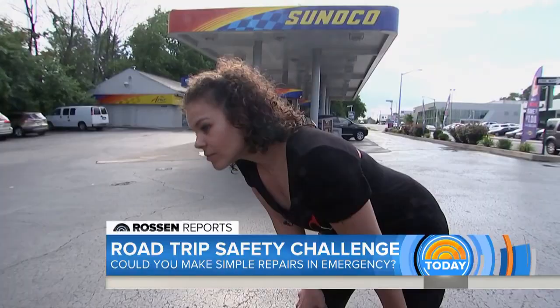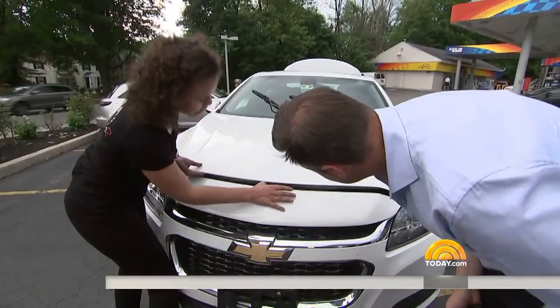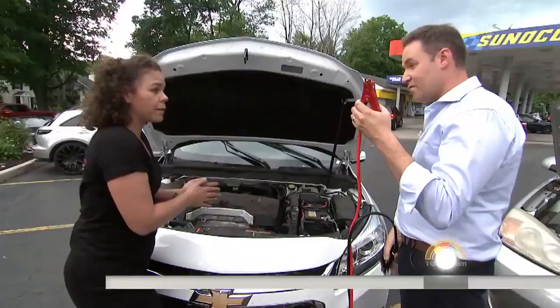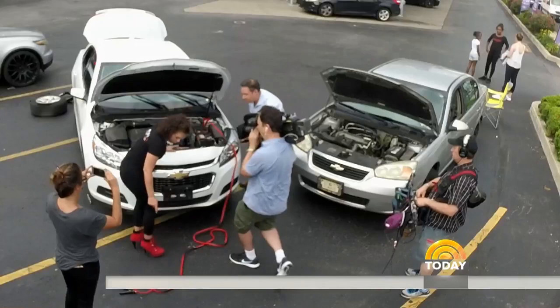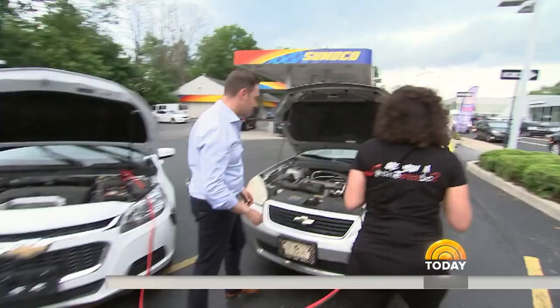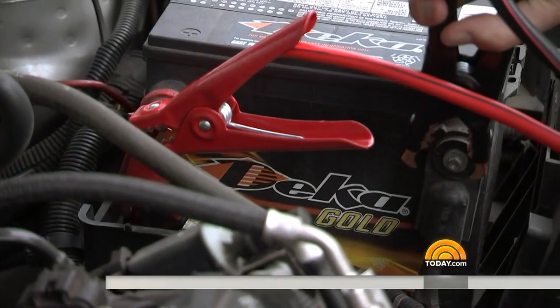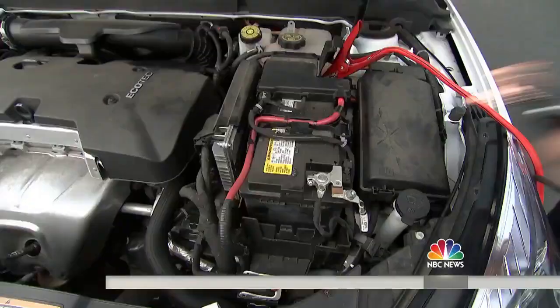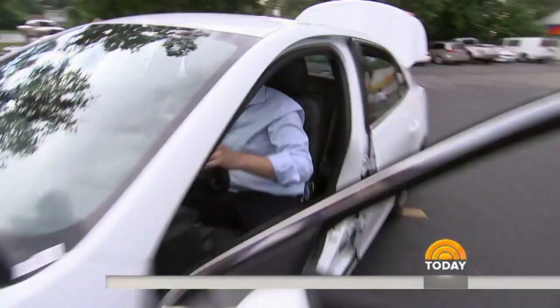Time for the expert to show us. A lot of people didn't know how to open the hood — you're looking for the latch right in the middle, push it up or to the side to release it. For jump-starting: start with the red clamp on the dead battery's positive terminal — red for dead. Then put the red clamp on the positive side of the good battery — red to red. Then put the black clamp on the negative side of the good battery, and finally the last black clamp on the negative side of the dead battery. Turn on the good car first, then turn on the dead car. It's on — it worked. And that's how you jump a car.